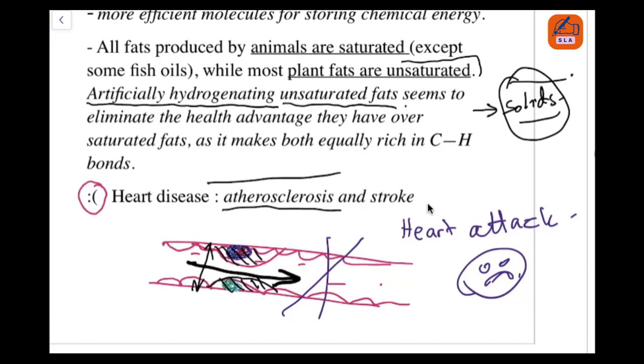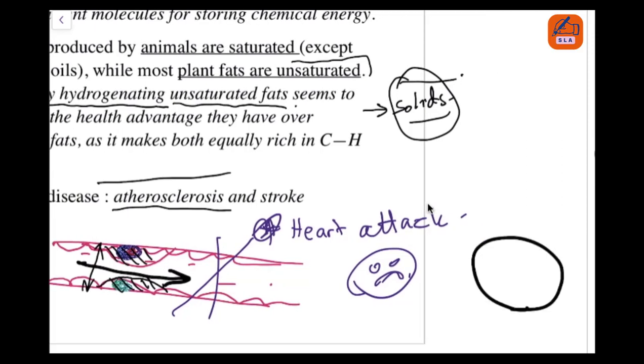Umekula mafuta, end of the day umekuwa na umri mkubwa, yanajikusanya kwenye nini? Kwenye mishipa ya damu, yanapunguza ule uwazi wa mishipa ya damu, then they can block completely, especially ile mishipa ya damu ambayo ina supply damu kwenye kuta za moyo, kwa sababu moyo wenyewe licha ya kwamba una pump blood kwenda kwenye system za mwili, unahitaji pia damu ili uweze kuishi. Kwa hiyo ile mishipa ya damu iliyokuwa nje ina feed muscles za moyo, inapo block, then we have a problem.